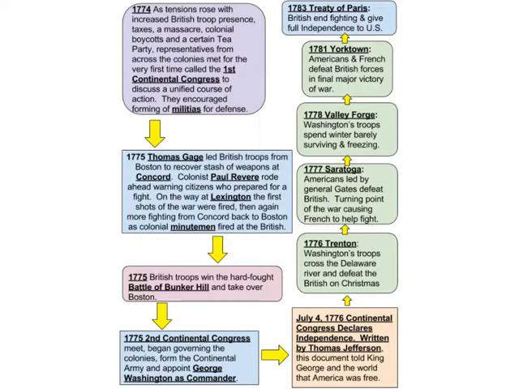1776, they've declared independence. The war already started pretty much in Lexington. They've had some battles already. We declared our independence July 4th, 1776. Well, 1776, there's a Battle of Trenton. Washington's troops cross the Delaware River, and they defeat the British on Christmas. I'm not going to go into great detail of these. These are just a couple of the major high points that we see of the Revolution occasionally on the test.